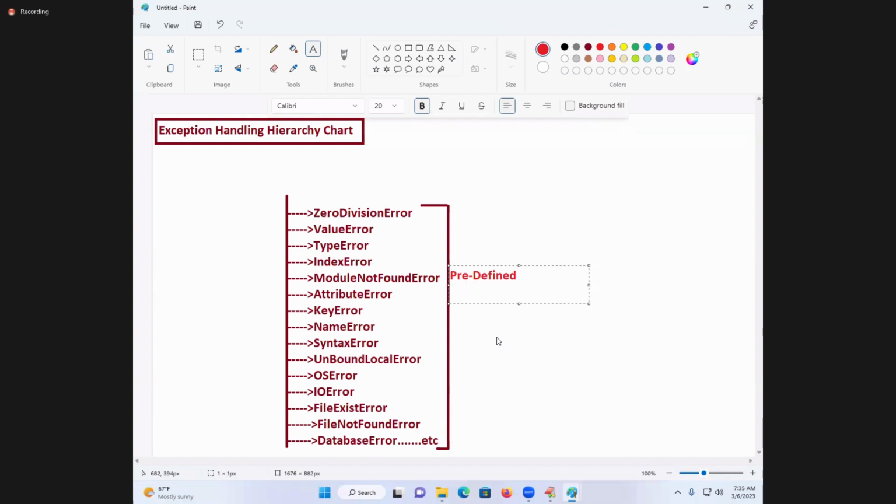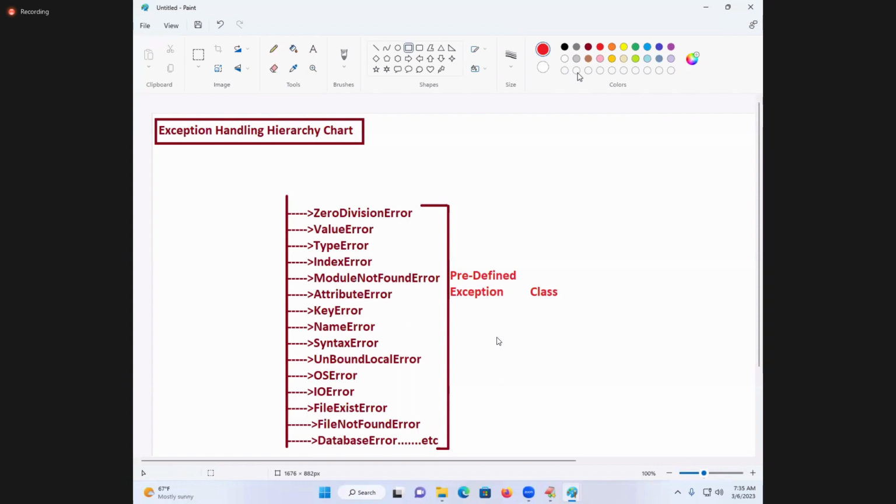I am writing exception classes. Something I will write in the middle of it, something here, something in this place. After a few minutes, I'll write something over there. Now, predefined exception classes, right now don't worry about it. All these classes are inherited from. I'm using the word called what? Inherited from. These are all the classes developed by what?